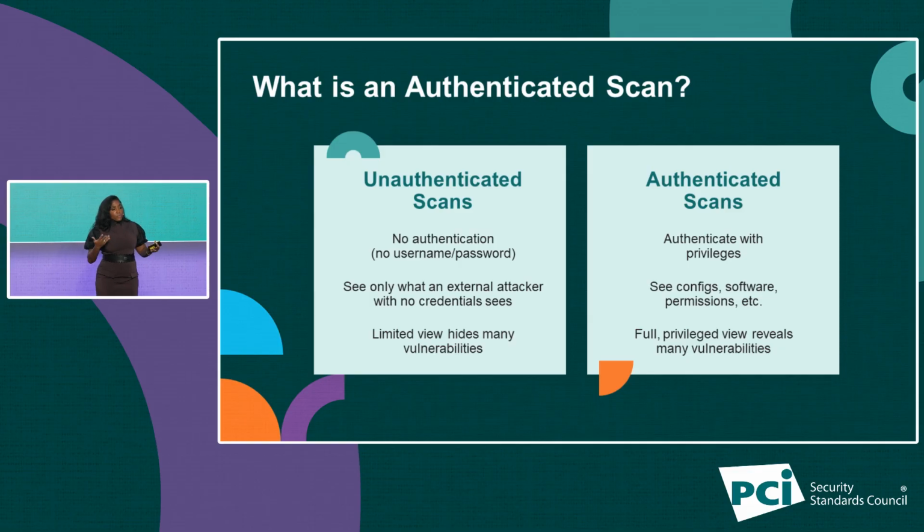Unauthenticated scans mean no username or password. You only see what an external attacker without any credentials may see. Authenticated scans use the system credentials, so with privileges you can see deeper into systems, configurations, default passwords, missing patches, hidden exposures. Authenticated scans will find way more vulnerabilities, especially when you're scanning the first few times. So be prepared and allow yourself the opportunity to resolve these new vulnerabilities that you'll find.